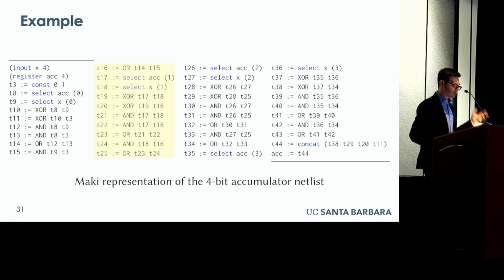Maki programs describe one cycle of evaluation, so when we have stateful elements like registers, we figure out what their new value should be and then update it at the end of each cycle. Maki is constrained in that it only evaluates hardware designs in a single synchronous clock domain. The semantics and grammar are in the paper as well, and I'll introduce some other features as we go along.